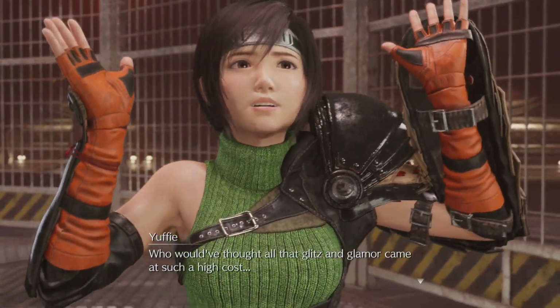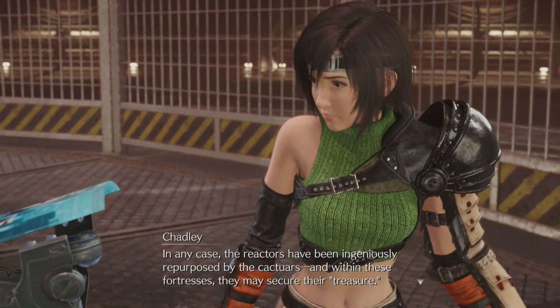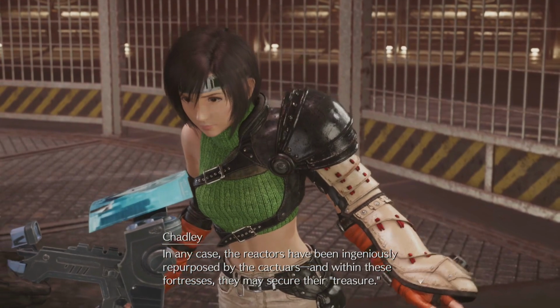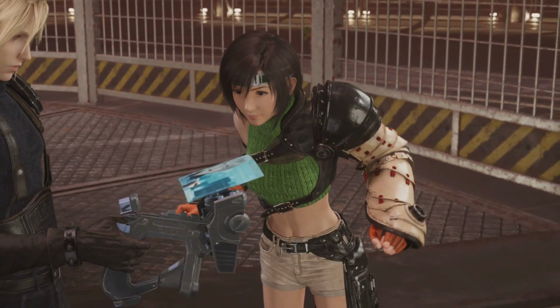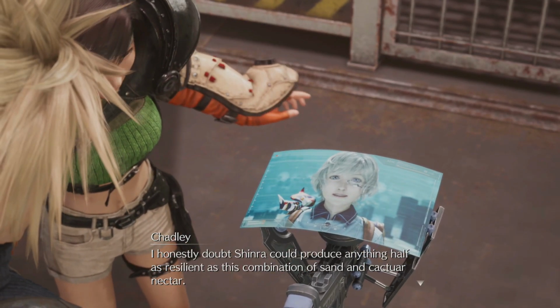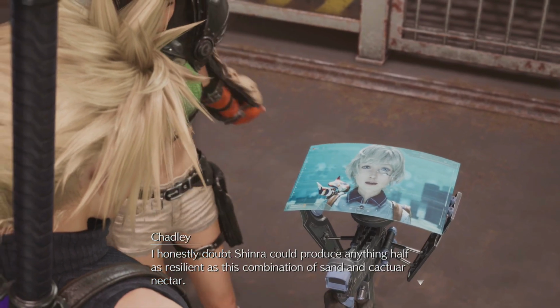Who would have thought all that glitz and glamour came at such a high cost? In any case, the reactors have been ingeniously repurposed by the Cactuars, and within these fortresses, they may secure their treasure. I honestly doubt Shimmer could produce anything half as resilient as this combination of sand and Cactuar nectar.